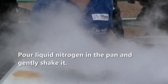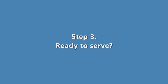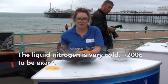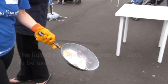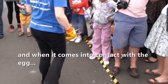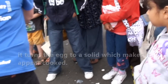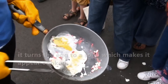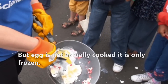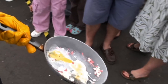You can tell I'm not a chef. Right, eggs are nearly ready. Now what's happened — and I'll come and show you guys at the front now — is our eggs are frozen solid in the liquid nitrogen. There's a lot of marshmallows in there from earlier, you can see what they do to them. You can see how those eggs are frozen solid in just a couple of seconds.